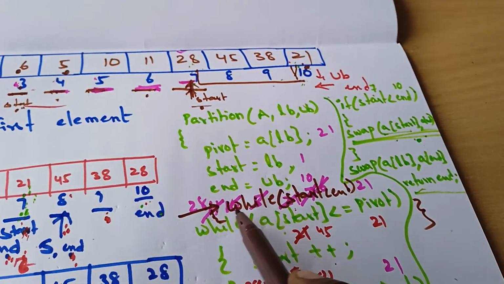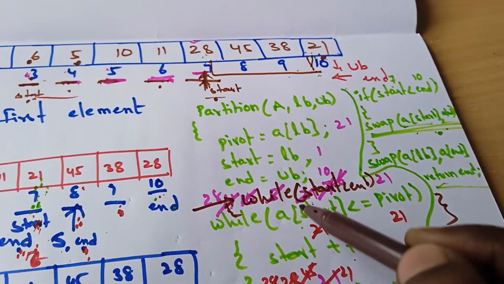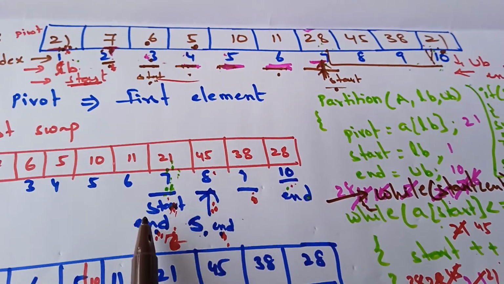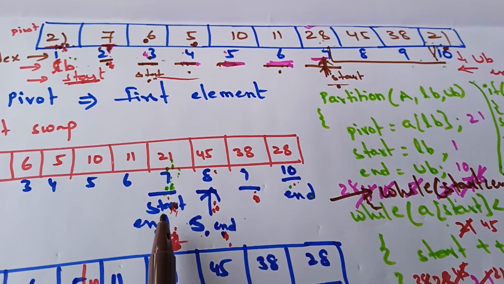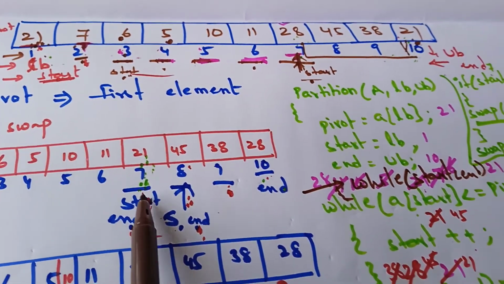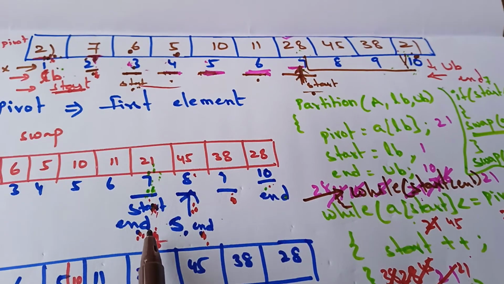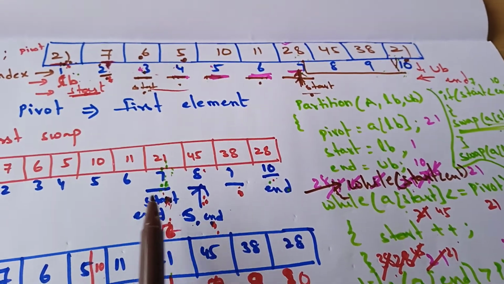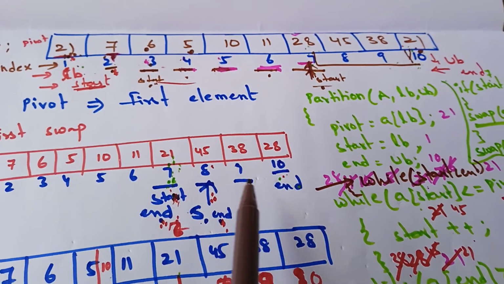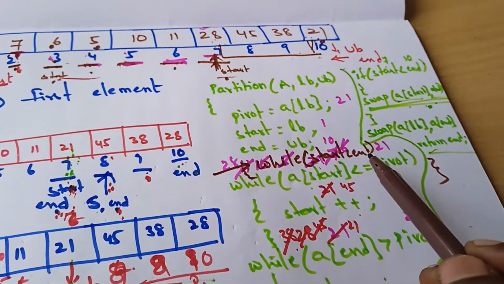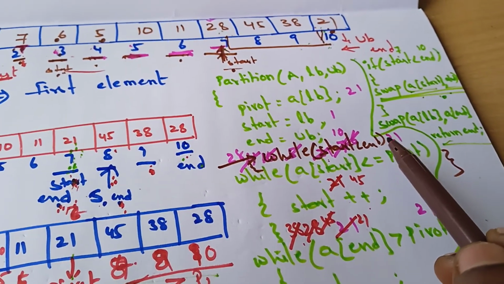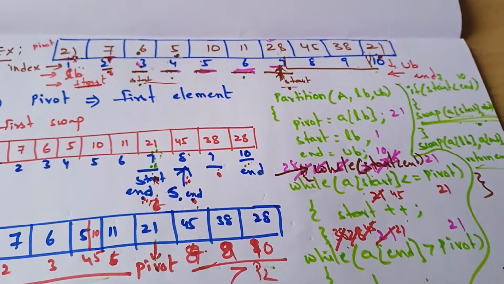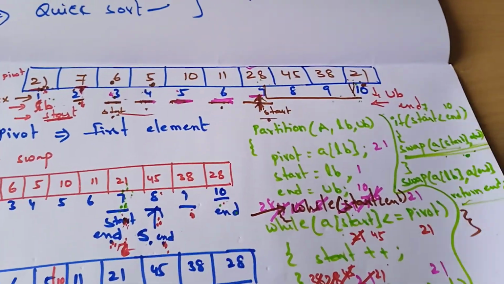So until this condition is true, we will be going inside. Look at this. End is 7, start is 7. So 7 less than 7, condition fails. That's when we stop the process of going forward and coming backward. This is our counter loop, or this is my condition to stop this process. Okay. Now let's see how quicksort will work.